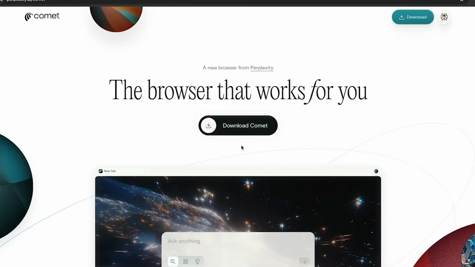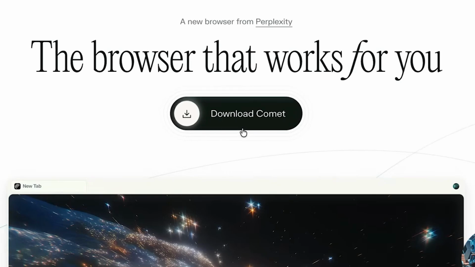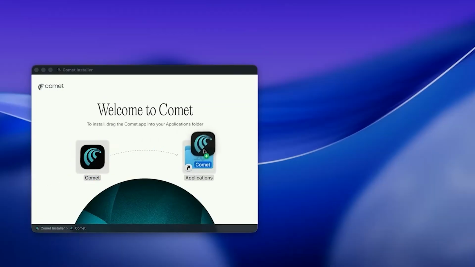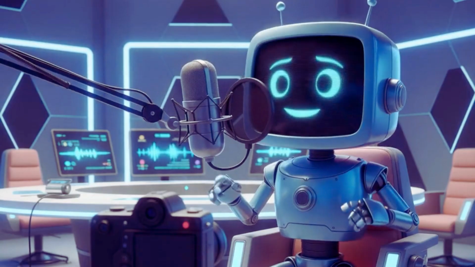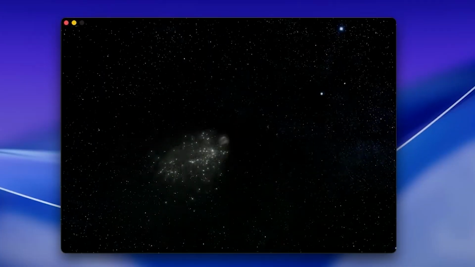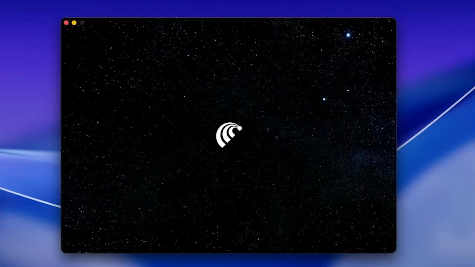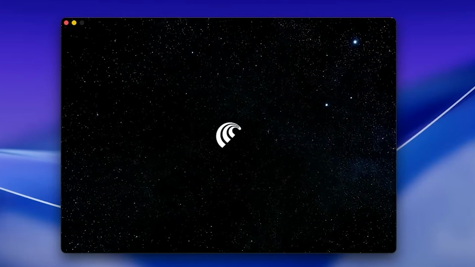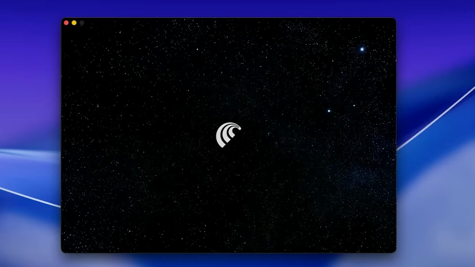Let's find out. And to do this experiment, I'm going to use the Comet Browser from Perplexity. I used it briefly recently, but I haven't deep dived. My idea here is to allow Comet to autonomously control Lovable, Replit, and one new AI coding platform that you'll see at the end of this video.